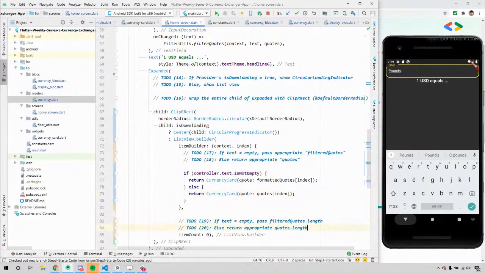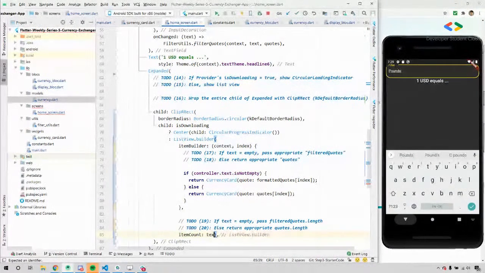Same thing with the item count. So we are nearing the end of step 3. Hang in there, folks. It's a bit hard to grasp, but it's not actually that hard. Flutter is pretty intuitive, straightforward. So ask questions. I think that's the best way to make most use of this session. So item count.